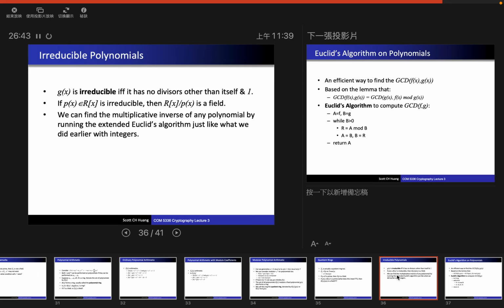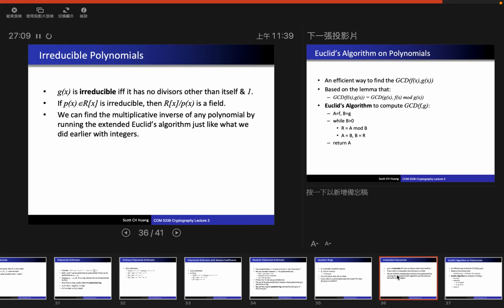What are the 4 elements? So this is our finite field. This is called F4. It only has 4 elements: 0, 1, x, x plus 1. This forms the theory.